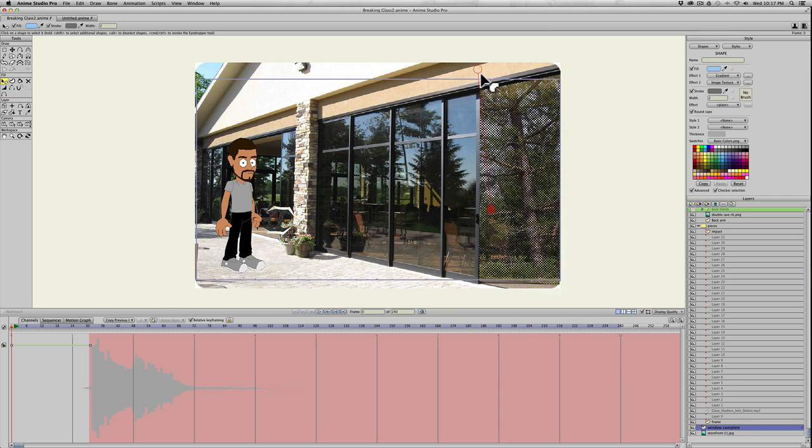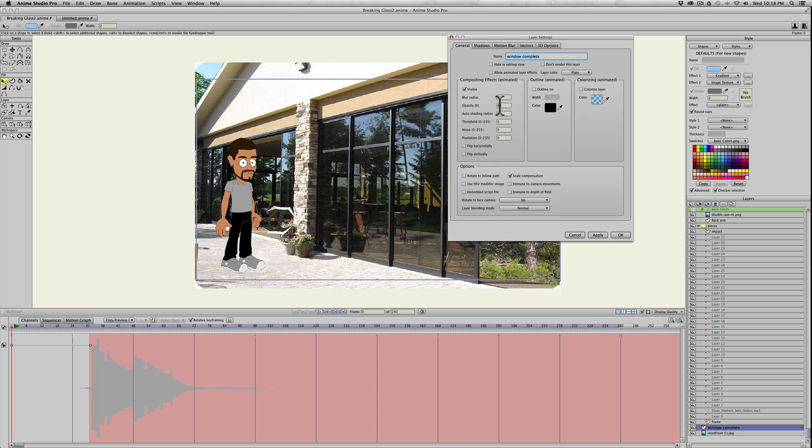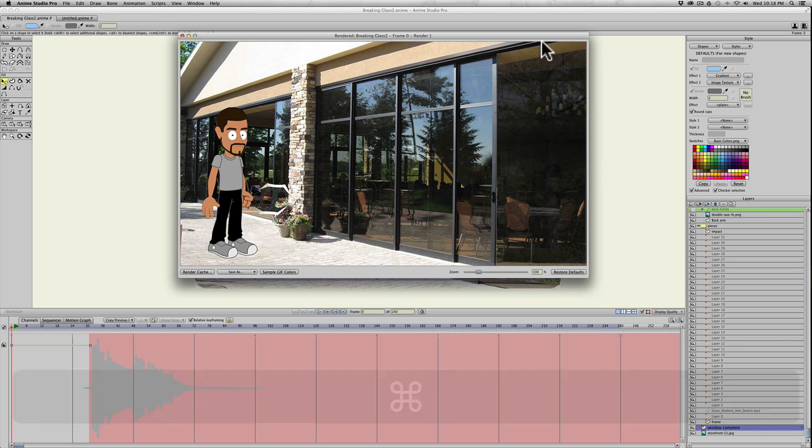But let's say you want an image in your window. We'll select on that, and it won't show a transparency, so I'll double click on the window where that image is, and I'm just going to change the opacity here. Oh, it's already changed to 88. I think 88 was what I found to be good. And let me render that. Command R. Yeah. So now you can see there is a faint image in the glass of that tree also.